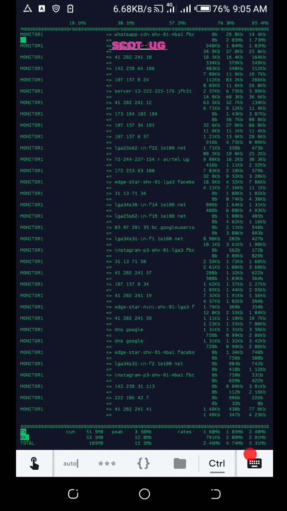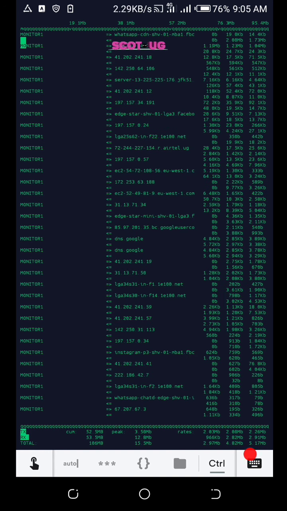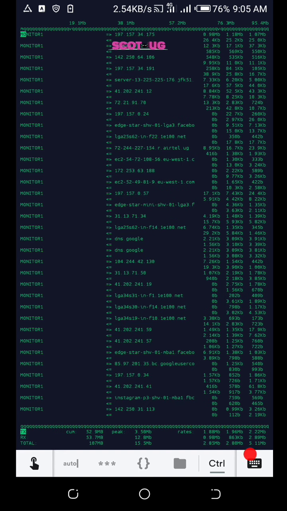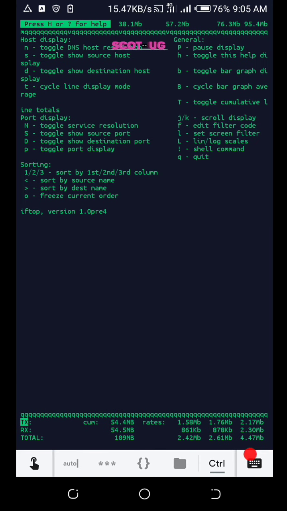You can see Instagram, and there are further steps you can use, but here I'm just showing the illustration. You can also use the H command, or the H option, for instance if I want to freeze the screen, and that will help you.